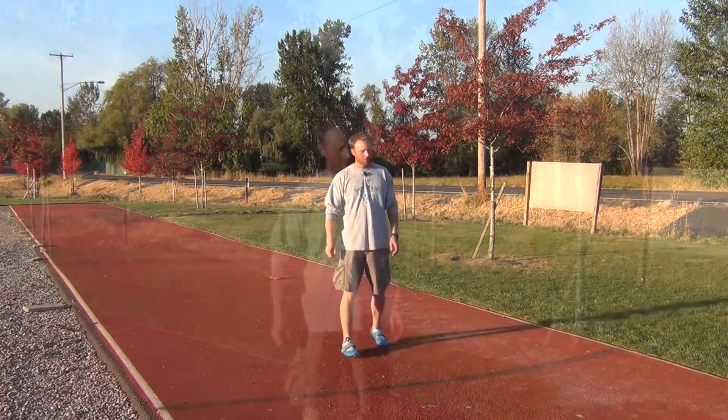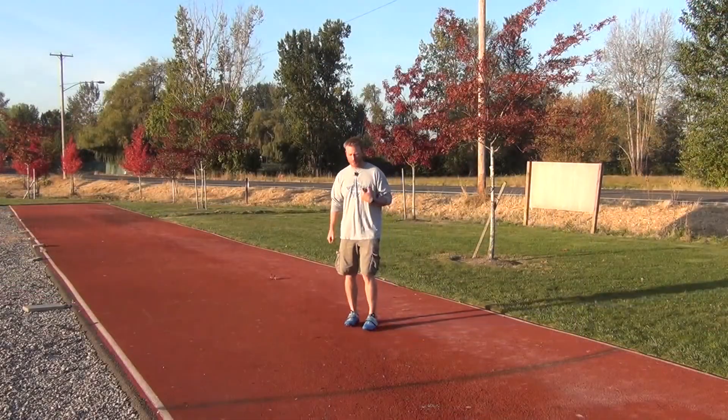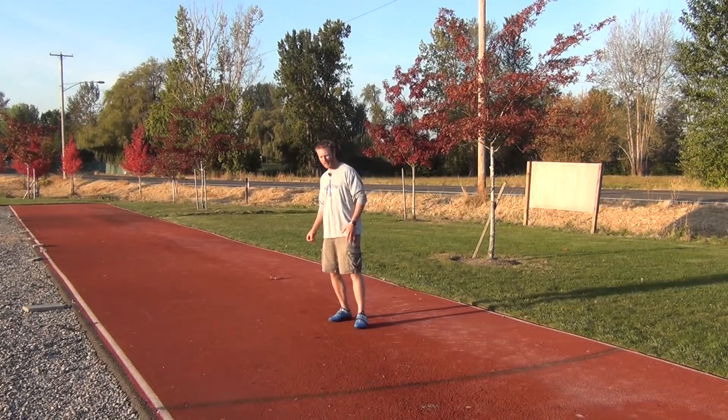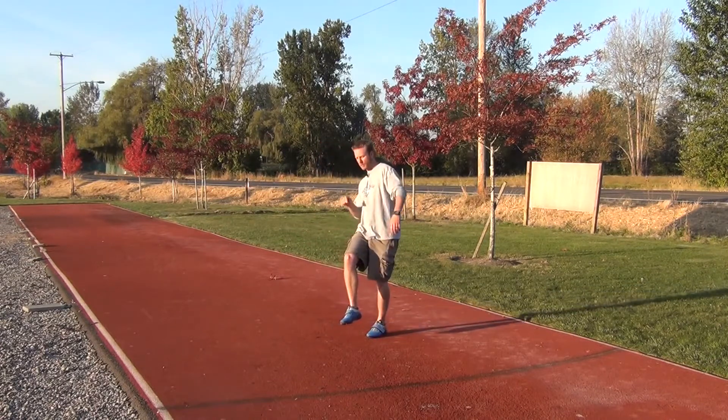For me, if we're going to focus on the penultimate step and how we land on it, we have to sort of back up a step prior to that — and that's that left leg as you take off on the crossover. The penultimate step can contribute to a much better hip drive, a good block, and the last acceleration coming from your lower half. So if I'm going to work on my penultimate, I need to back up and take off on that left leg.